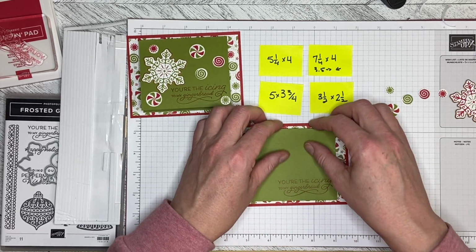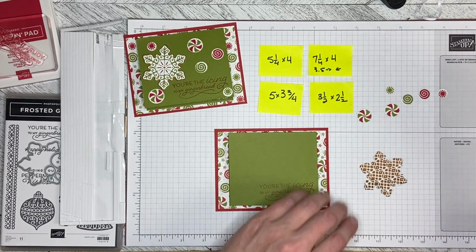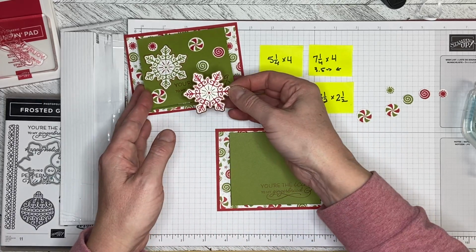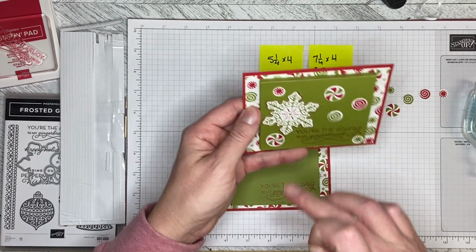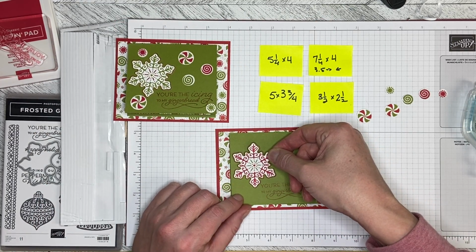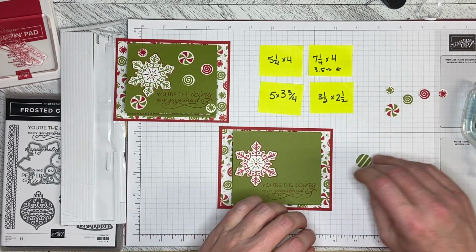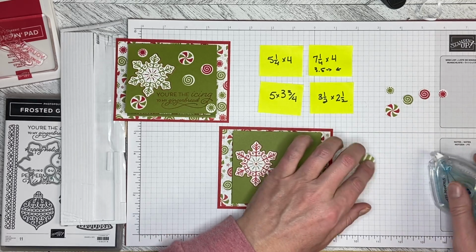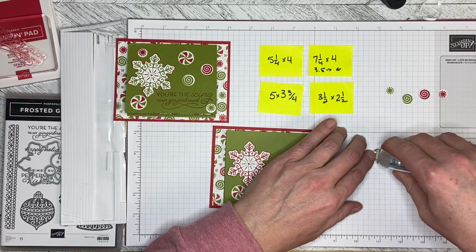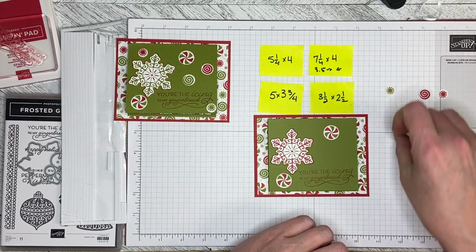So now we just need to decorate the front. And to do that, again, everything is flat mounted. I'm just going to add my gingerbread cookie. Now, this one kind of went on offset. You can put them on however you want. I'm going to put this one on straight, just because that's how I am. And these I've just put a bit of the Stampin' Seal on the back and then just placed them on the card just to dress up the front.